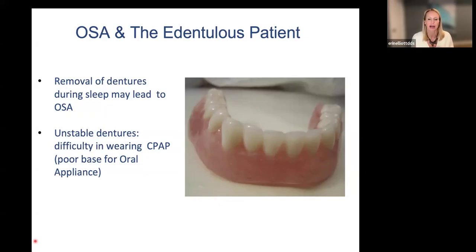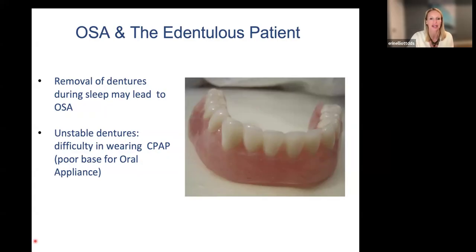If they're CPAP intolerant and don't have teeth, what do you do? I mean, really, we're telling them to go without treatment. Now, I know we have Inspire now, and that may be an option. But of course, that's surgery and a big step and approval and all of those things. And then we do have the tongue retaining devices. But as far as I know, in my experience, the people actually doing a tongue retaining device is about 0%.